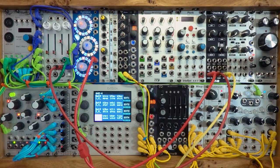So think a little outside the box. Don't think one trigger per one percussion module. You can have a lot of fun when you use multiple trigger channels to drive the variations on one module like Crucible.